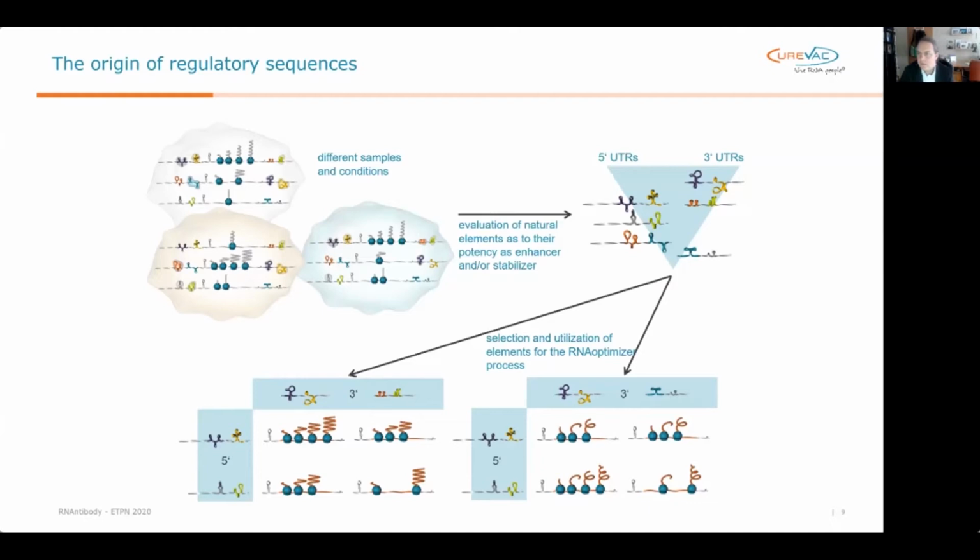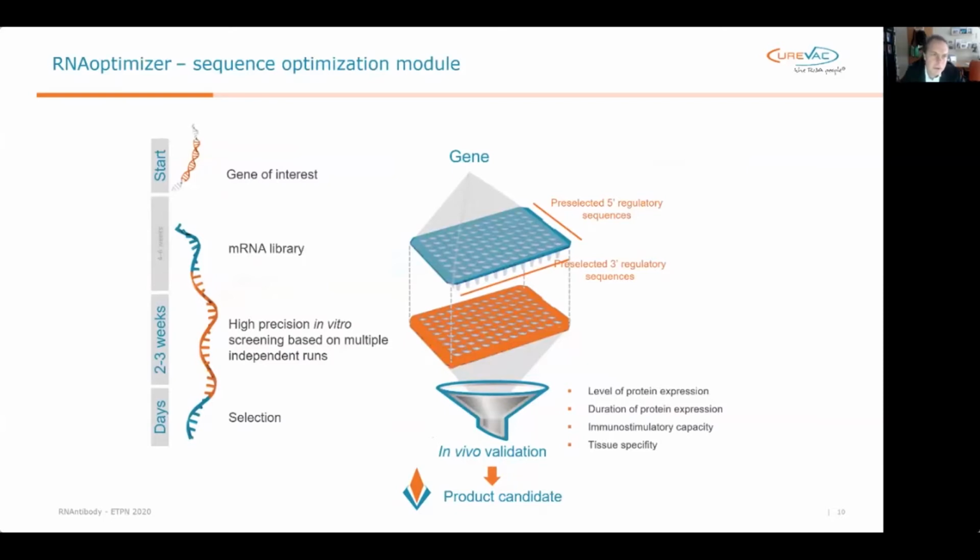And we utilize this. If you have such a problem, that you have a library of different sequences that principally are differently potent in a different context, you usually want to do a screening. And this was the reason why we started at CureVac to invest into high throughput synthesis of messenger RNA. And what we did here is that we generated a process that enables us to generate libraries of messenger RNA sequences. Here you start principally with the gene of interest, for example, if you're looking for an optimal sequence expressing erythropoietin, EPO, or for example, the S1 antigen of SARS-CoV-2.